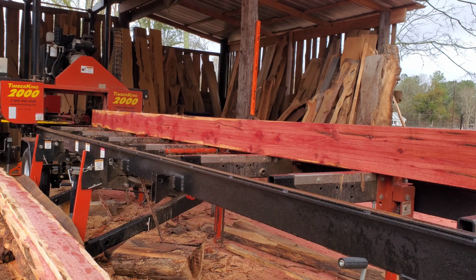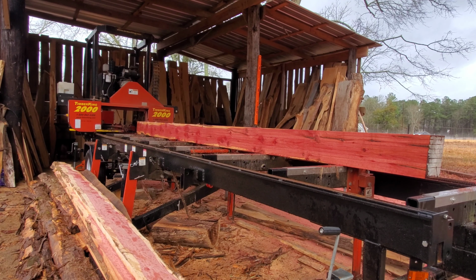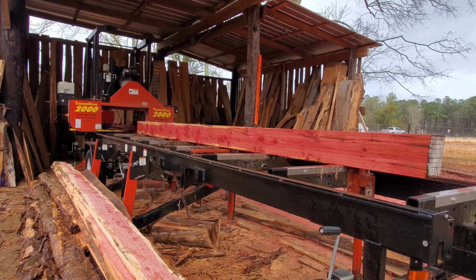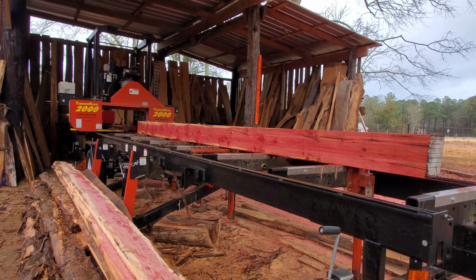I'm not gonna leave you hanging. I'm gonna show the last cut here. Sorry, the dog was just walking on the little thing here. Anyways, we're gonna do the last cut. That's gonna be the closest cut to my bunks. And we're gonna talk about what happened earlier, why the head would not go down the track. But this is some beautiful cedar. I'm very happy with how the cedar's turned out. These are 1x6s and I have two essentially 2x8 or 10s or something like that sitting on the deck. So let me cut this last cut and we'll talk some more.